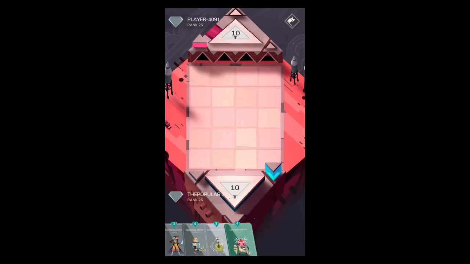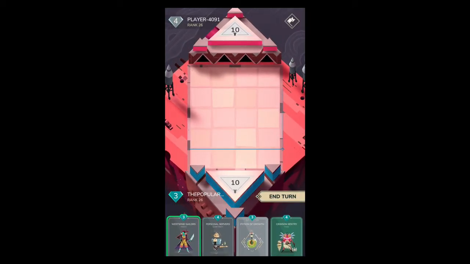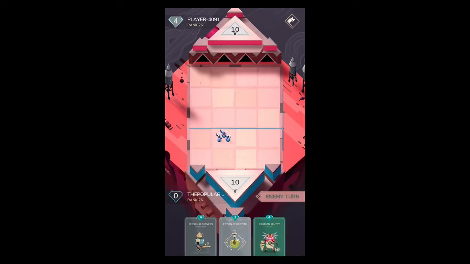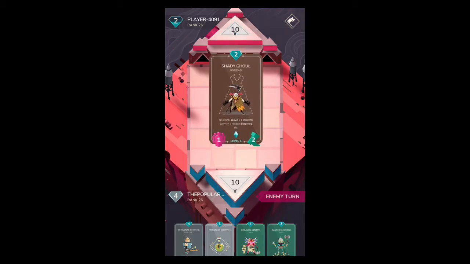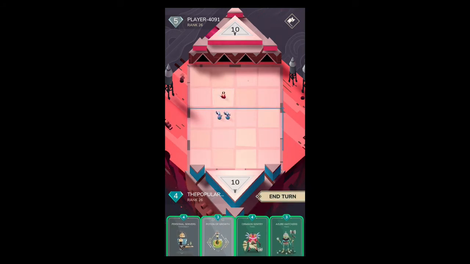Alright, so we found another battle in the same setting, actually. So that's pretty interesting. Our turn to go first. We're just going to spawn Westwind Sailors right up, expand our front line a little bit, and let's just wait for our enemy. Okay, so our enemy spawned a Shady Ghoul, which is interesting. So he moved up his front line a decent bit.